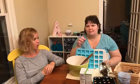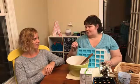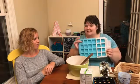Before, I have done lavender in milk chocolate and made little lavender milk chocolate things, put them in a bag and gave them as a gift to somebody. They were madly in love with them. Another idea is to do a little bit of sea salt on top of them.